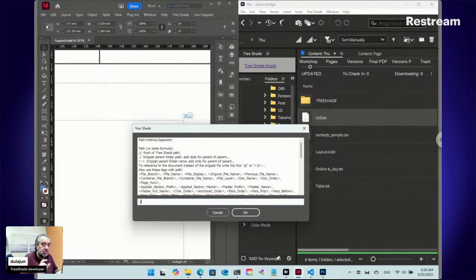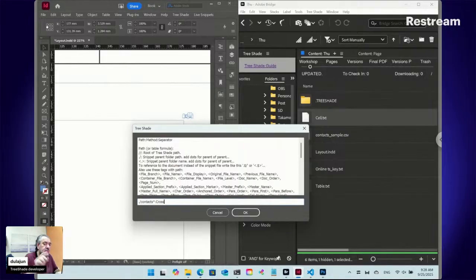You can write part of the name and use wildcard asterisk. So let's write contact, then asterisk, then colon. And now we don't want to place the whole table. Before we wrote data, but now we want to write a cross.